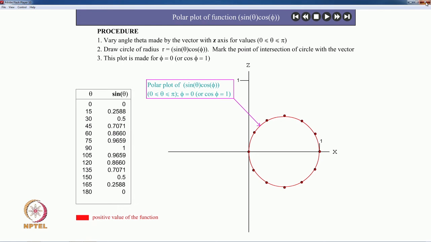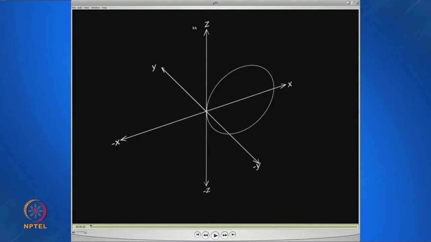If we plot this for all values of phi, you will actually see that this graph is multiplied by cos phi. Therefore, it shrinks to 0 when it comes to y, because along the y axis phi is 90 degrees, and cos 90 is 0. Along the minus x axis phi is 180, therefore cos phi is minus 1. Therefore, from y all the way to minus y, when the phi values are between 90 and 270, cos phi is negative. Therefore, whatever you see here will have the negative sign, and whatever you see on this side will have the positive sign.